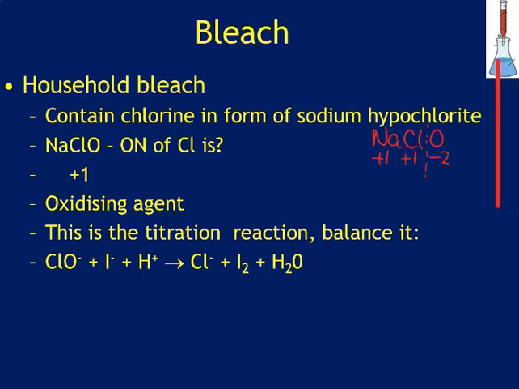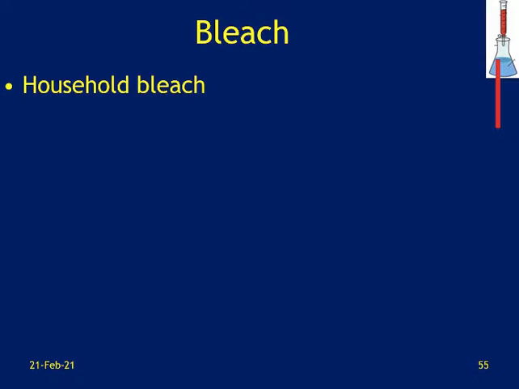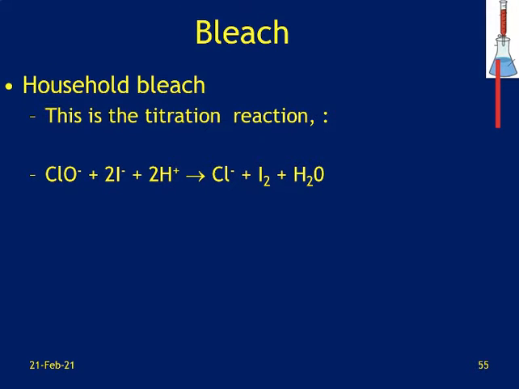So I'm not going to ask you to do the balancing of the equation. You should be able to do it by now. So this is our titration reaction, and if we just look at it in terms of oxidation, we've said here this is +1, our iodine here is -1, our chloride is -1, and our iodine here is 0. So my chlorine is going from +1 to -1, that is a decrease in oxidation number, that is reduction. My iodide is going from -1 to 0, that is an increase in oxidation number, that is oxidation.